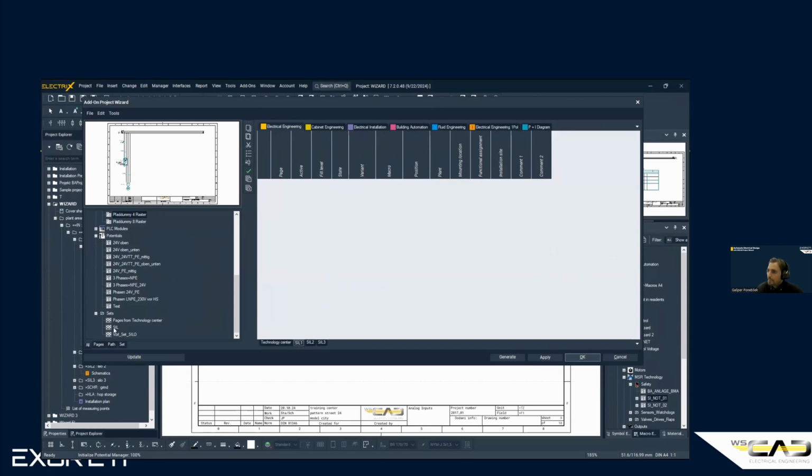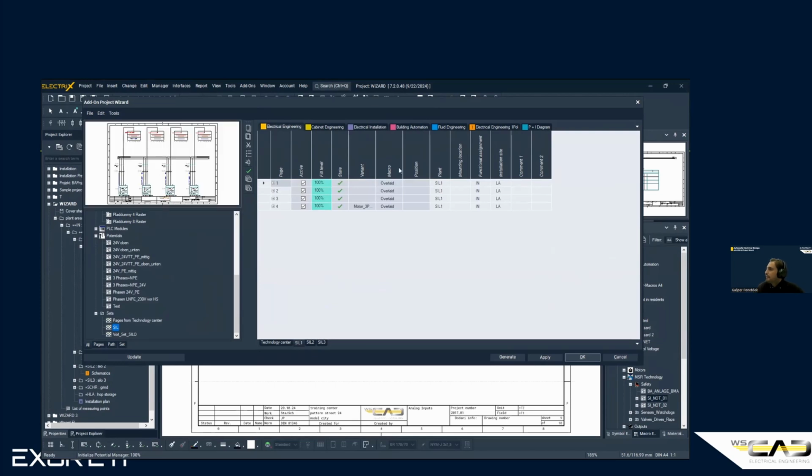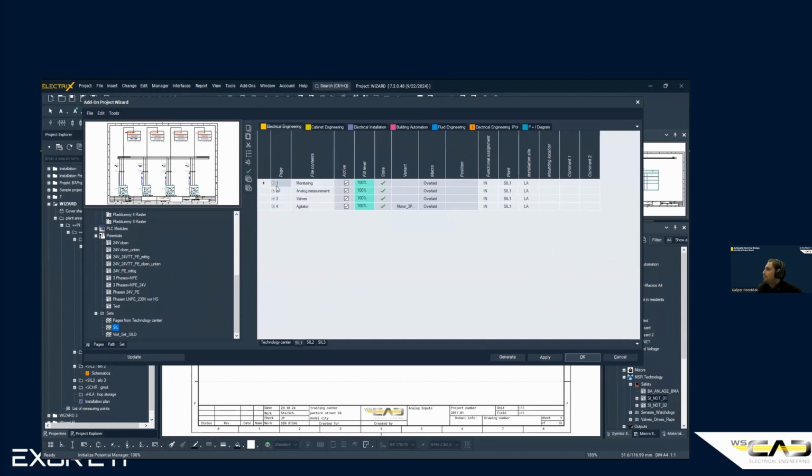With a double click, we can just insert it. And this set of macros for seal 1 is already set. So we have this monitoring, annealing measurement, VOS, agitator, and probably all these values are already okay.